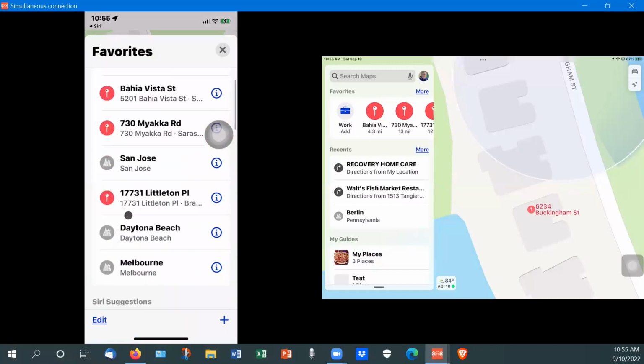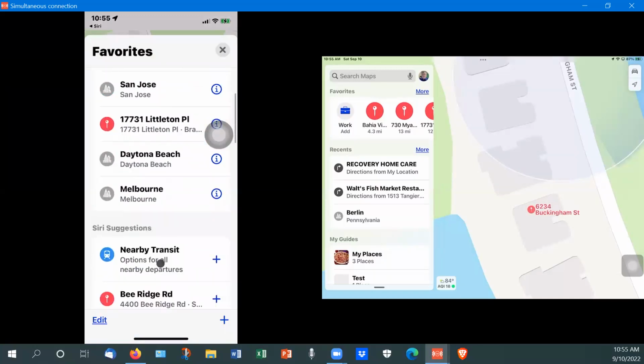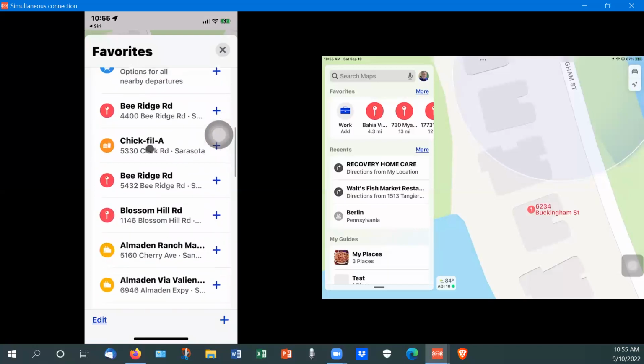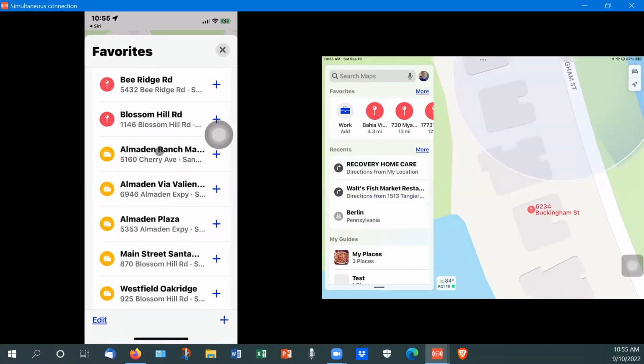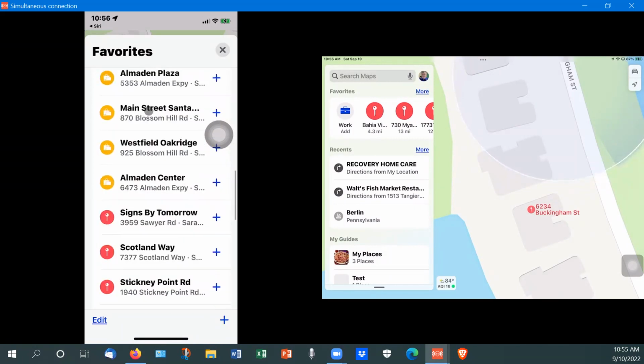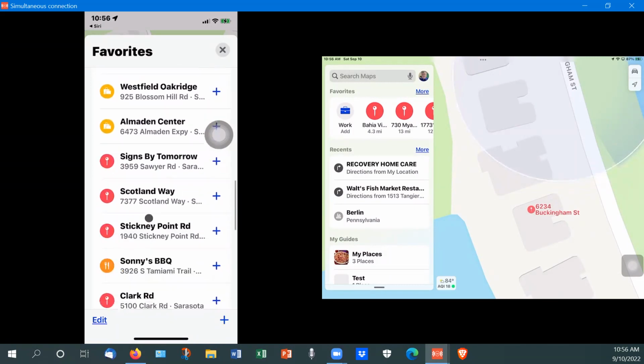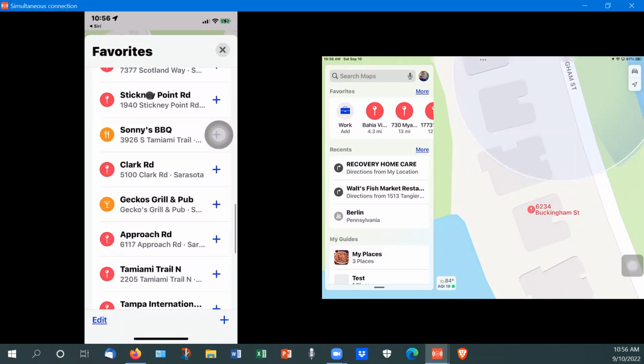Here's a bunch of favorites, places I've gone to. Oh, this is one of my son's addresses, 1146 Blossom Hill. That's in California, right? If you go down through this list, boy, I didn't realize it.